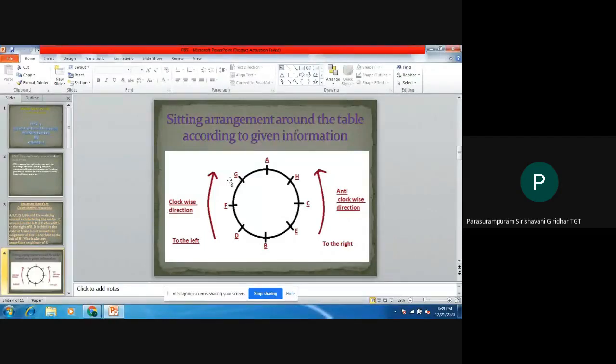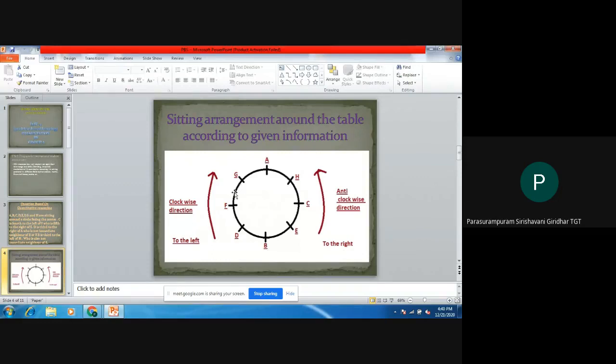In the question, I told that A, B, C, D, E, F, G are sitting around in a circular form, facing the center. Now here, please observe, first one is C is fourth to the left of F. Each sentence, after reading, you try to locate the points so that you'll get the correct picture of the positions of all these A, B, C, D, E, F, G. Now, first one is C is fourth to the left of F. Here C is the fourth person from F to the left side.